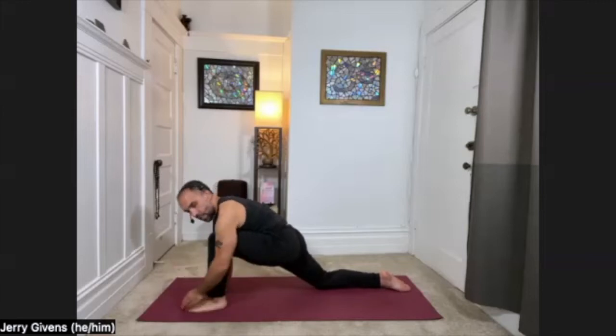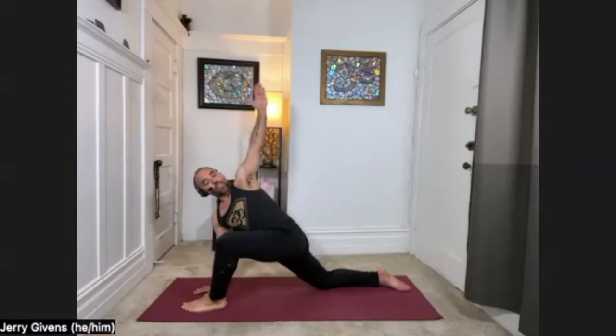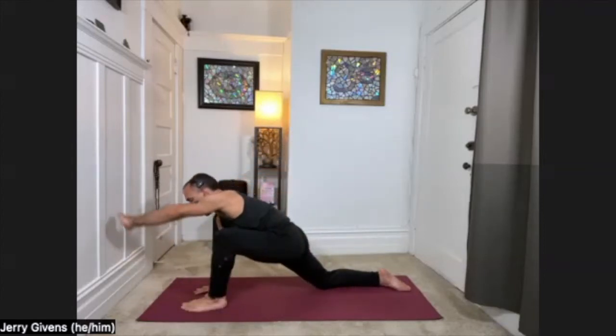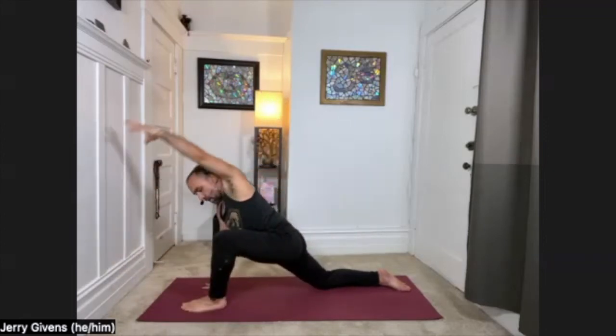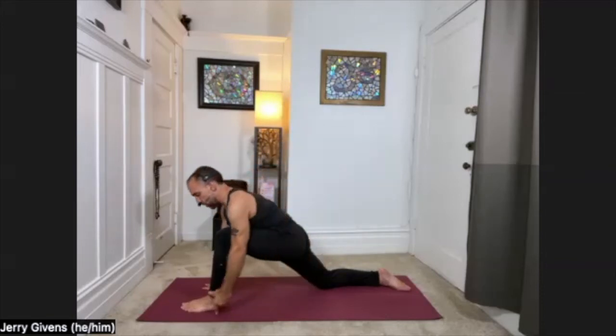Bring your right hand to the inside of your left foot. Again, that hand could be on fingertips or a block. You're gonna reach your left arm forward, inhale, exhale, sweep it into the air behind you, and then down. Forward, up, back, and down. Forward, up, back, and down. Forward, up, back, and down. Let's do about three more.